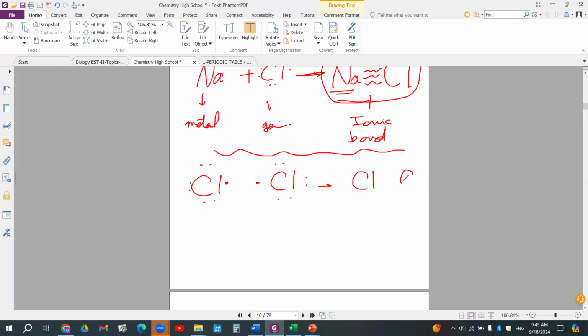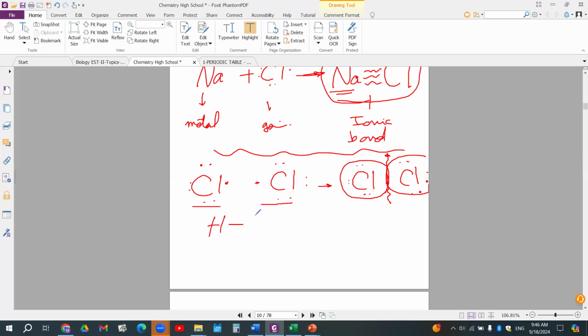Every atom of them shares an electron to become sharing. 1 electron from you, 1 electron from me, and we share. Now I feel I have 8 and you feel you have 8. This is called a covalent bond. Every atom shares an electron. Every 2 electrons make 1 covalent bond. It has a physical existence, you cannot pass here, but it is weaker than the ionic bond, and you will know later why.